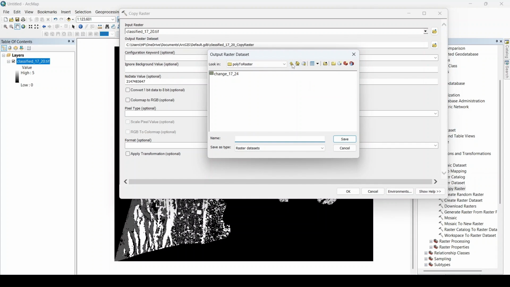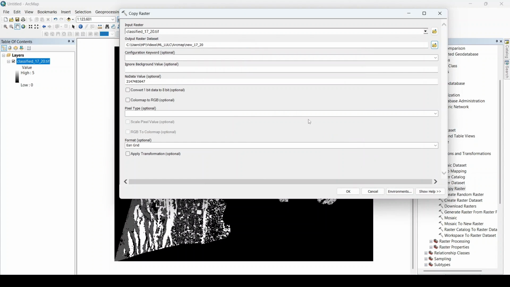I'll just put it here and say this is new_17_20, and then we just save. Now here on the no data value is where we put 0 to remove the dark background.